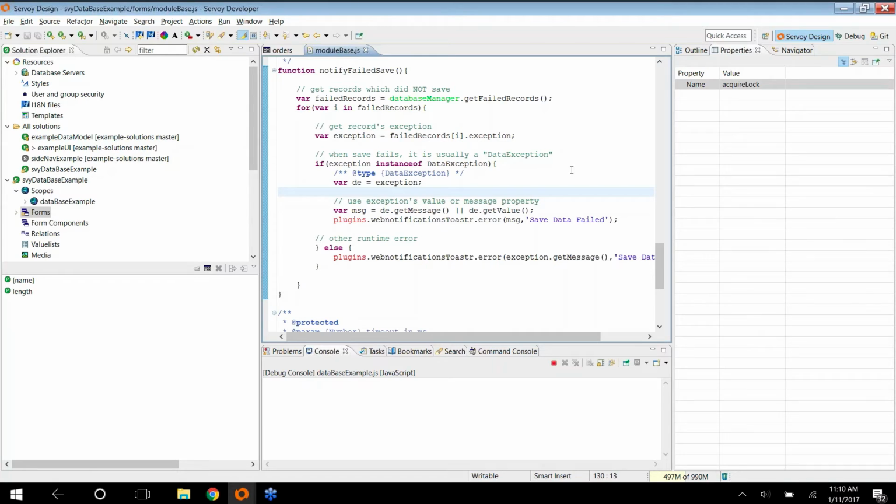So at least you should do, if not, save data, show a message, throw an error, whatever, but don't just assume that it saves and everything was good, because you won't find out right away. You'll find out later, and it will be really hard to trace back to the original problem.